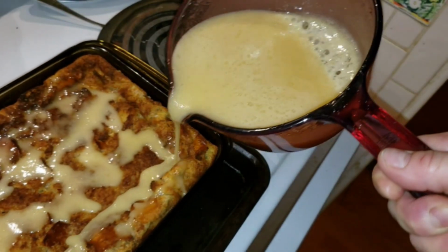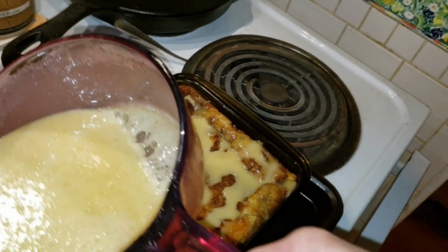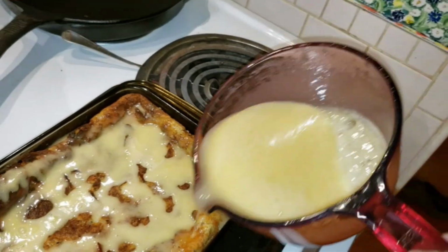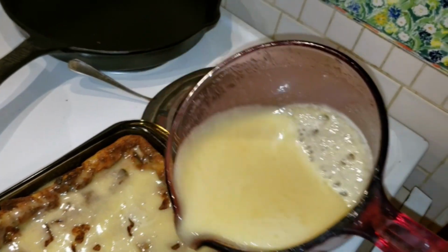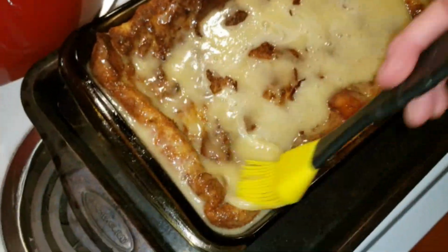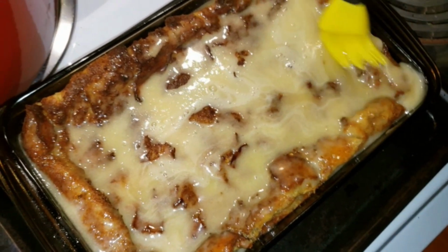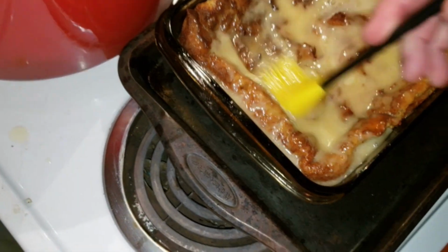I use about half of the sauce I make right away, but the rest I'll set aside to serve with leftovers. Once I've got about half of the sauce over the top of the bread pudding, I'll go back with my little pastry brush and just spread it out. I like to let it get down the edges around the sides so that it can coat the edges of the bread pudding.